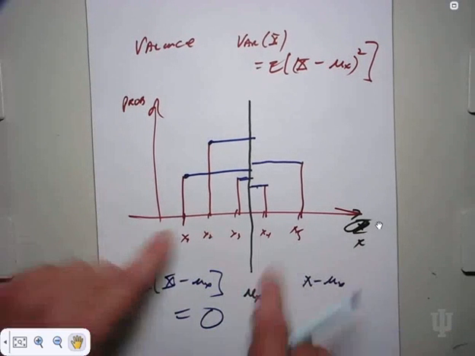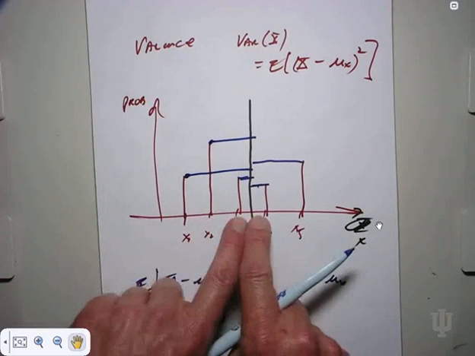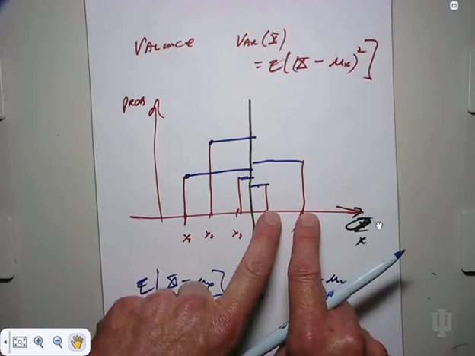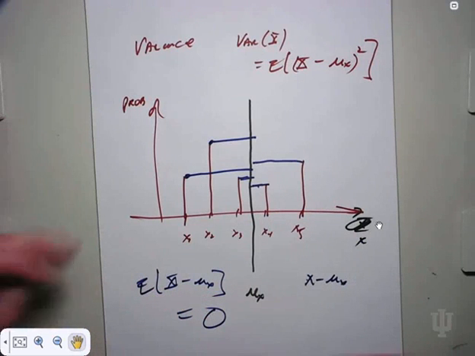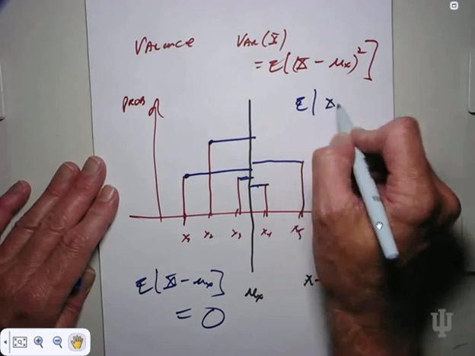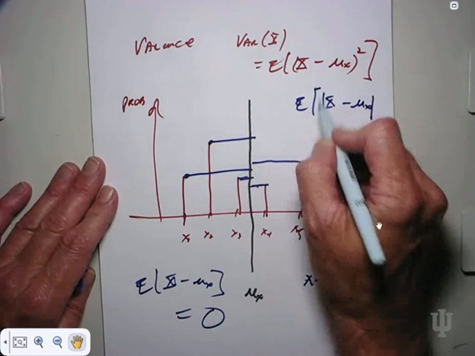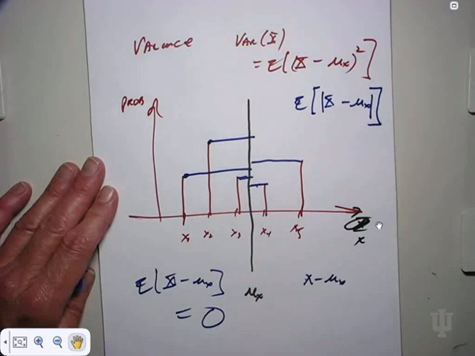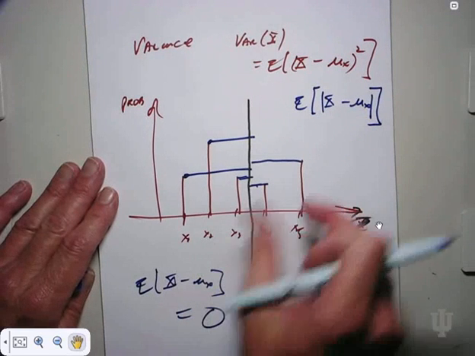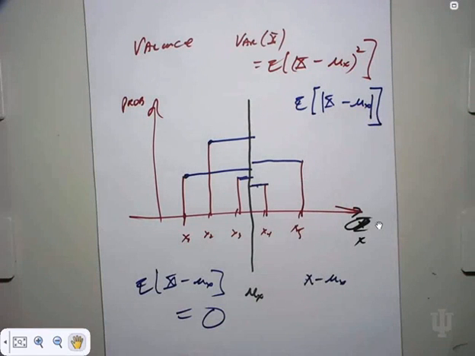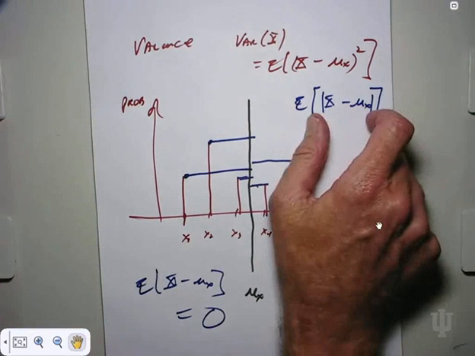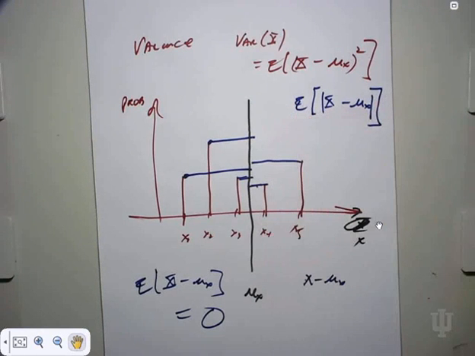So if you want to talk about how varied they are, this is this far away, and this is this far away, and so on. You don't want to just take the difference. You want to take a distance. One thing you could have done is take the absolute value. What do you expect that to be? That would actually give you good insight into how far they are. The reason we don't stress that, and variance isn't defined that way, and you should know this from your calculus course, is that the absolute value function is a little nasty in terms of derivative. It has a sharp change, and it's not differentiable there. Quadratics are differentiable, so you get nice properties.